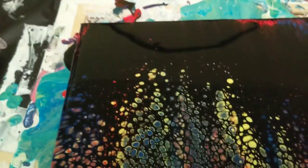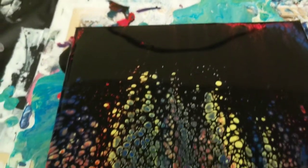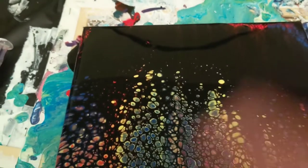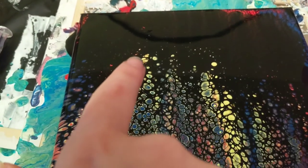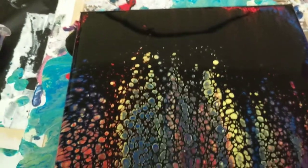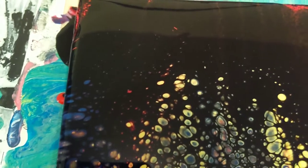I think we might have a chunk. See how right there, the light kind of refracts differently. That's how you tell you have a chunk. And then just a few little red cells, a few little yellow cells up here, some really light red and blue lacing in the black, in this upper right hand corner, but nothing too special there.